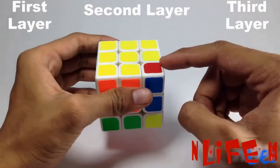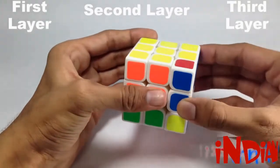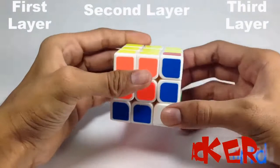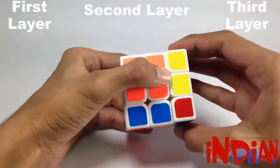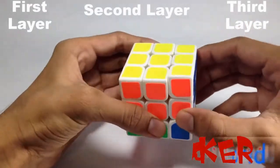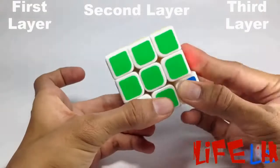Now we have messed up this. So it is on right side. So we will turn it left, turn the right down, turn the third layer back, and turn the right up. Okay, so we completed the second layer.